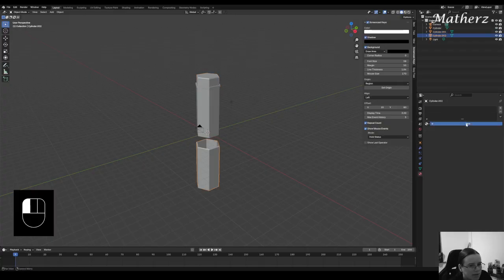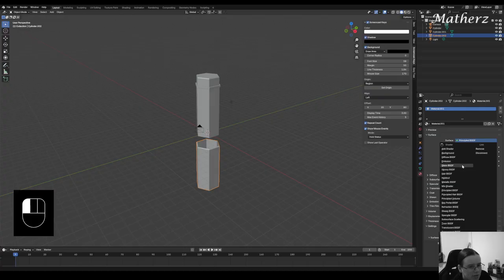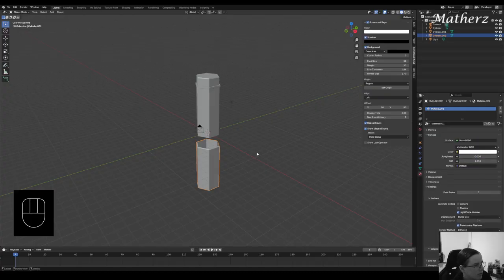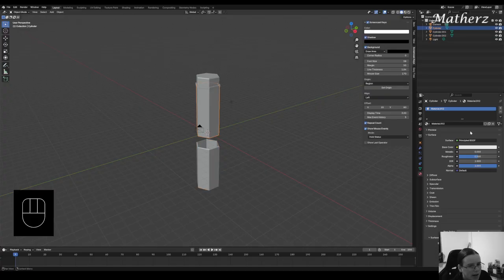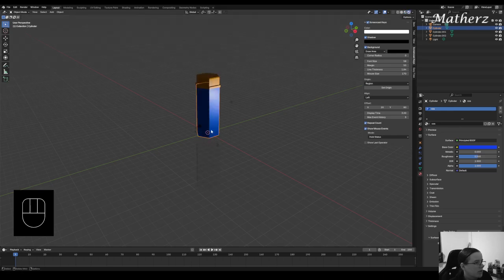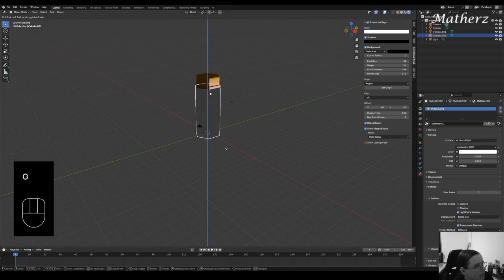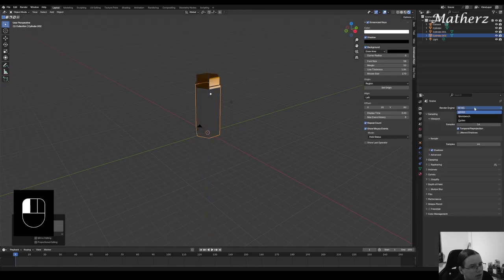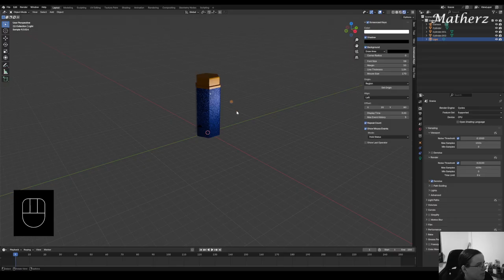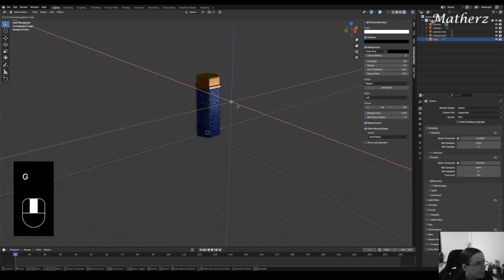This one's going to be glass. So let's go new. Principled BSDF, switched out for glass BSDF, and turn down the roughness, you're going to need that. And this one is going to have custom. So let's call this one custom. And we're going to have blue. So when we look at the colours that we've just picked out, we can go ahead and use these. Now, if you haven't already, change your render engine from Eevee to Cycles. You want to slide that glass over the blue that you've just made as well.